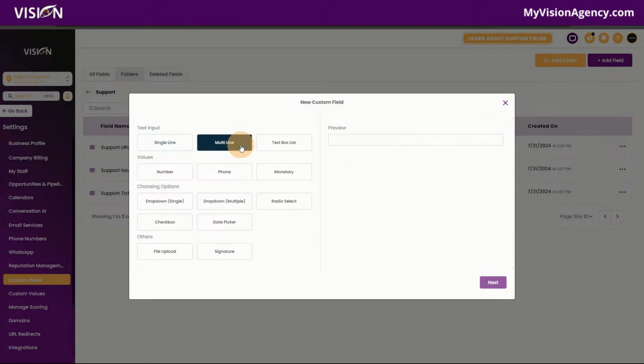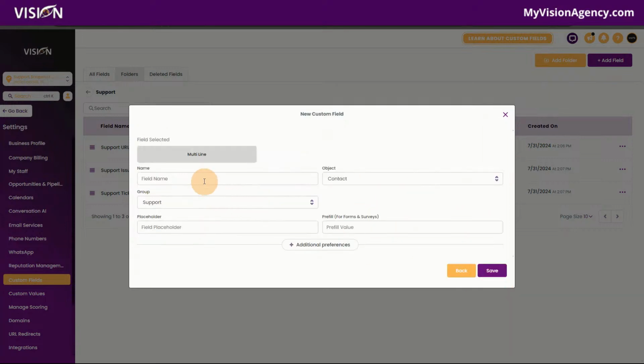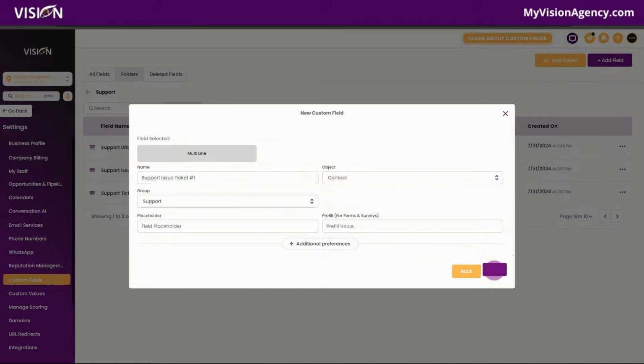But if you have a comment box, or an area in your field where they're going to add lots of information, you want to choose multi-line. That way, when they finish the first line, it will just go to the next one and the next one. So we're going to choose multi-line for this one, and we're going to call it support issue ticket number 1. Again, contact, support group, and save.